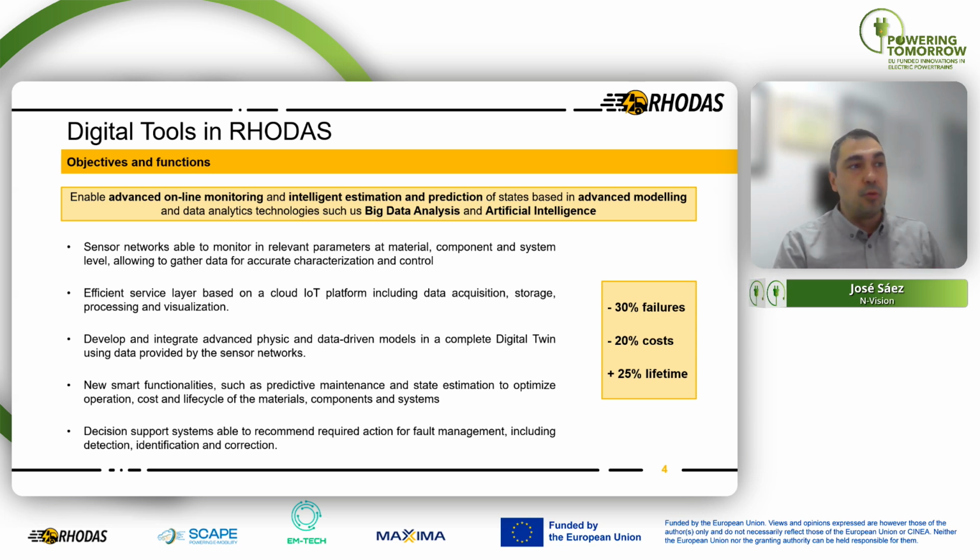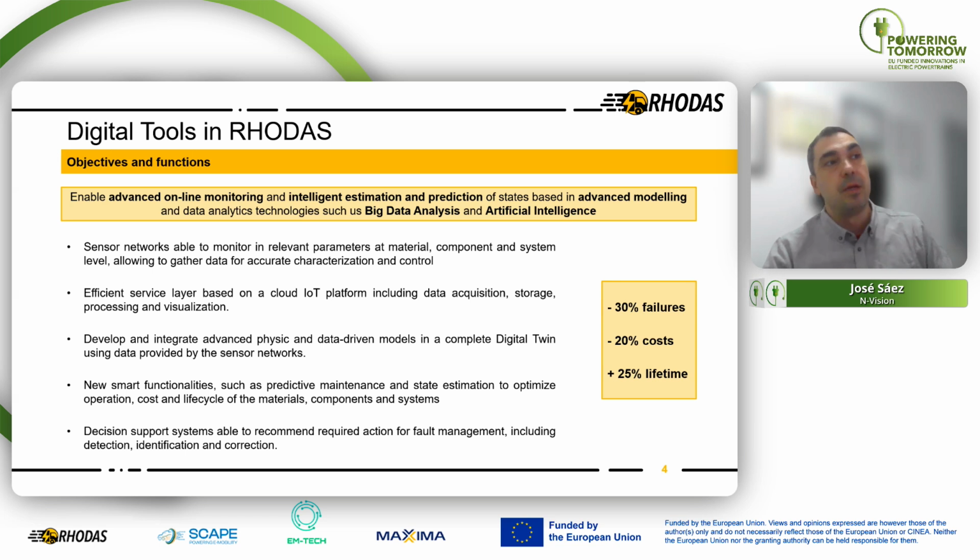These main tools are a digital twin that, as I will show later, will be very focused on the thermal behavior of the different components, some predictive maintenance functionalities based on artificial intelligence, but also some more simple rules. And finally, a decision support system, which is, let's say, the main point for managing or dealing with the different faults that have been detected.